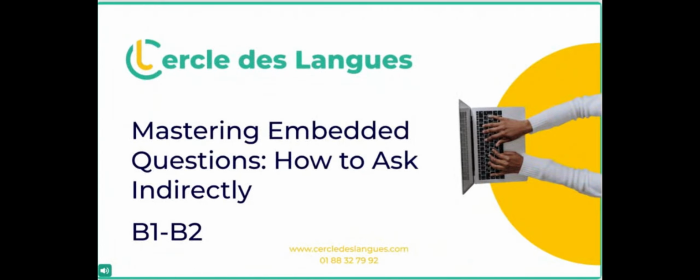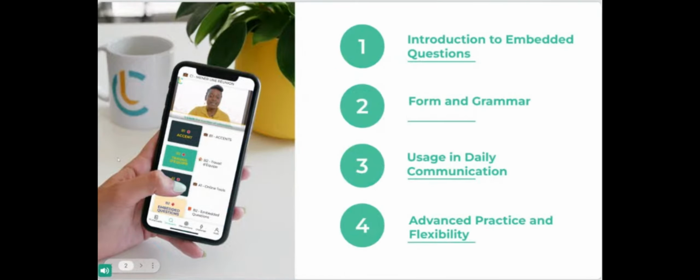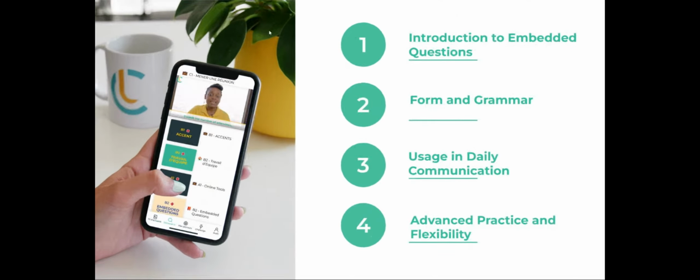Okay, so let's get started then and have a look at the agenda for our lesson for today. We have 4 parts to look at today. Number 1, introduction to embedded questions. Number 2, form and grammar. Number 3, usage in daily communication. And number 4, advanced practice and flexibility.